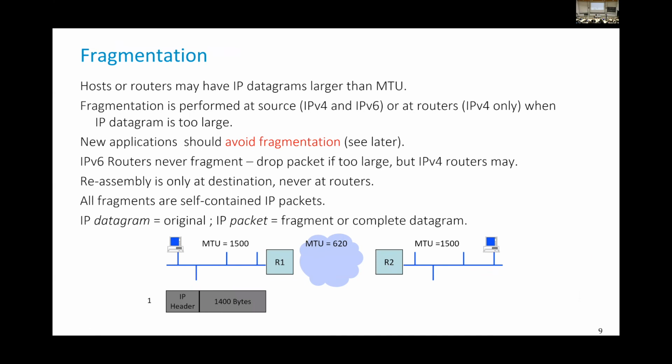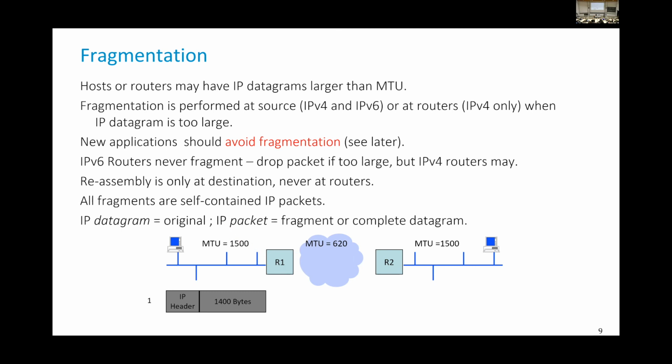But there is an issue. If you go from A to B, and A has a certain packet size, which is shown here, B as well, but in between, for some reason, there is a network that has a smaller packet size. Here I took a radically smaller packet size, 620, but you could imagine concretely, for example, that due to tunnels or security, you would have a smaller value. So a good example would be if we have a VPN tunnel between the two here.